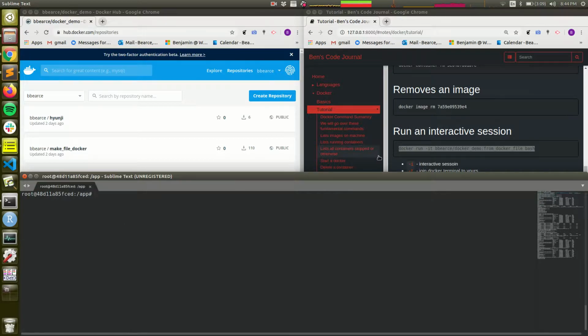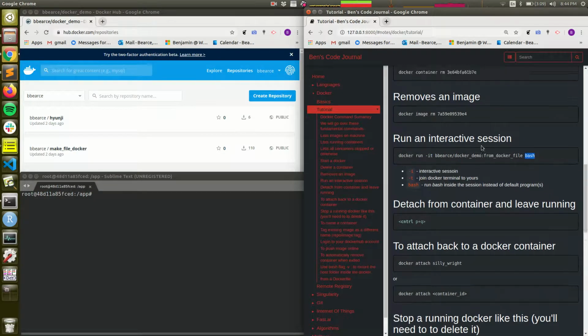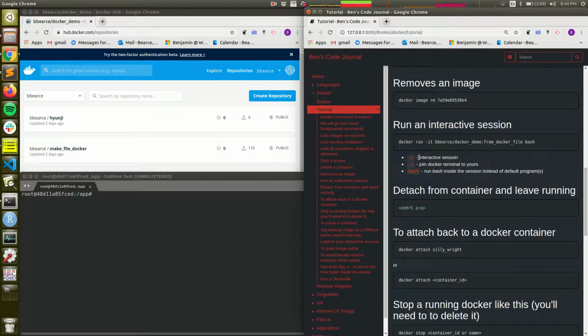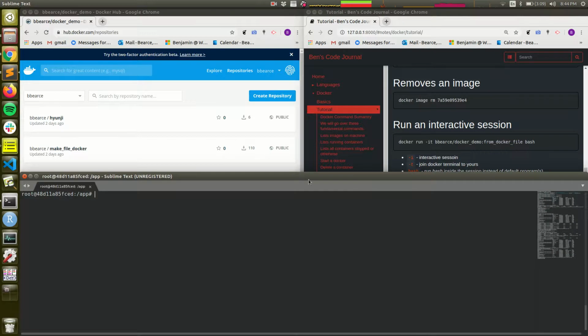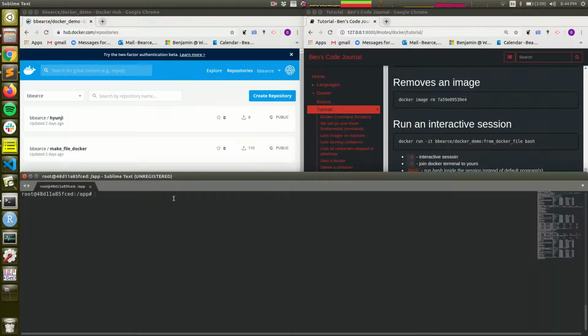But what we're really getting at is I want to focus on the IT and bash, because that's the only difference between that command and this one up here. So I is for interactive session. T is to join the Docker terminal to your terminal. There's two terminals, so if you want to see inside the Docker, which we are, we have to join my terminal to it. And then bash at the end to override the preset command. Remember, the preset command printed out that message earlier. So I actually don't want it to do that. Instead, I want to overwrite that with bash.